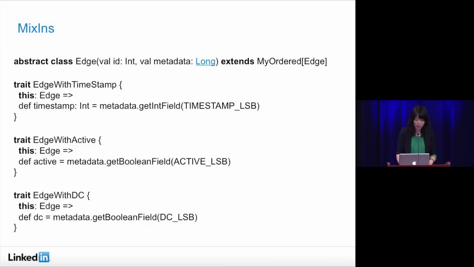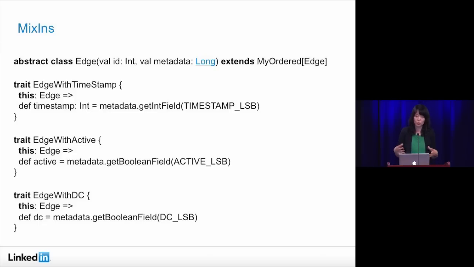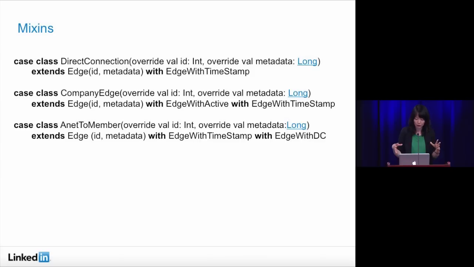In our implementation, we can use these traits to mix and match to create different types of edges. Java has interfaces, but one problem is that it doesn't support multiple inheritance. Using traits, we can group the interface with the actual implementation specific to that trait, and then mix and match, creating a new instance which represents a different type of edge.